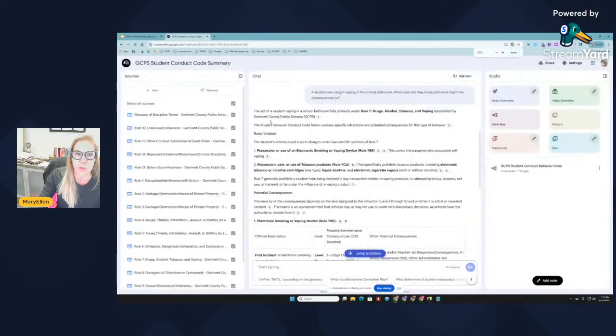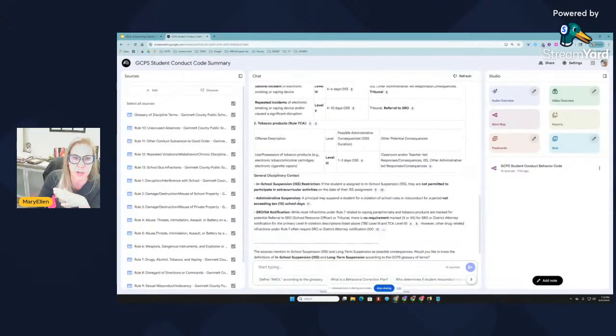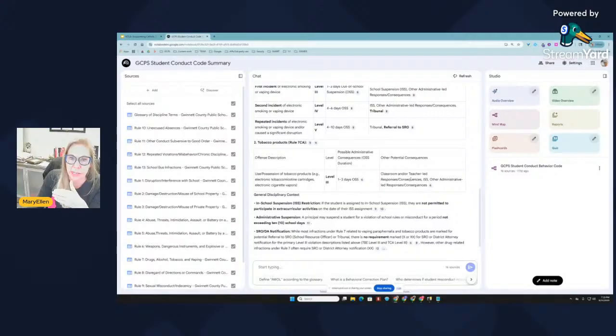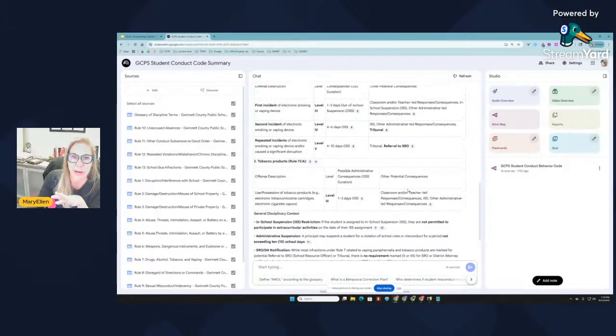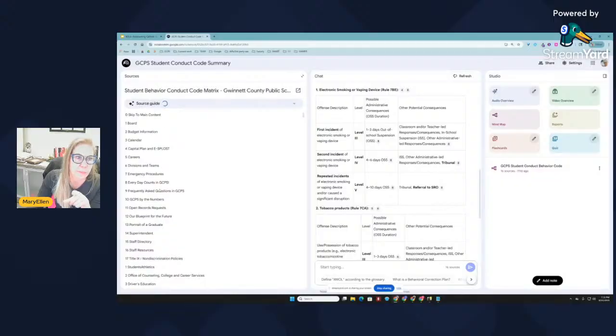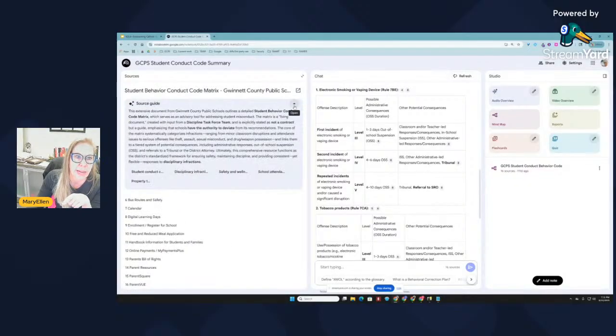Let me kind of zoom in. And it digs into what those specific rules are. And then also we'll get into the disciplinary context because I asked it that, right? And the consequences are here on this right-hand side as well. You'll even see where there are numbers. This is where the source is being referenced. So if I click on that number, it's actually going to pull that source up here on the left-hand side, so that I can see exactly where that part of the answer came from, right?